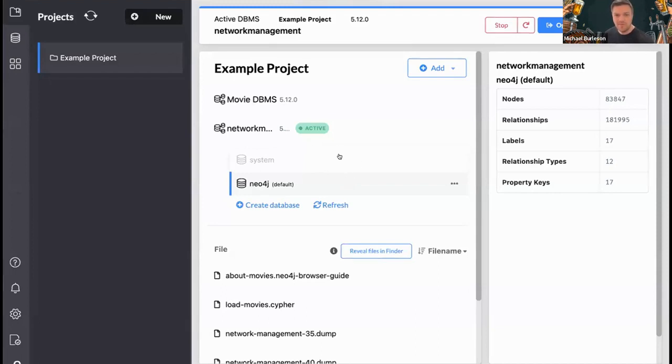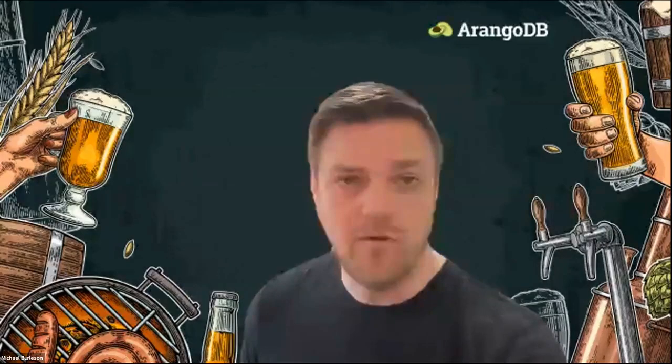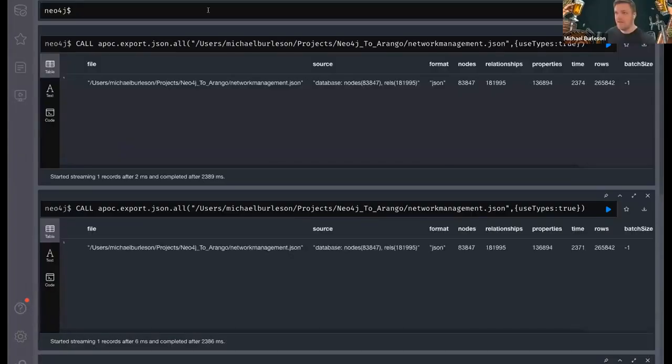And the first step to migrating some data is first taking the data out of this system. And so in order to do that, we have the Neo4j desktop. And so in order to export the data, all we're going to do is call the APOC export function, which is just going to take all the data and dump it in a JSON format.